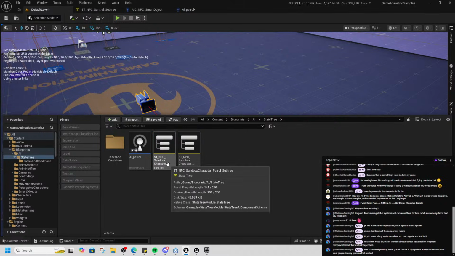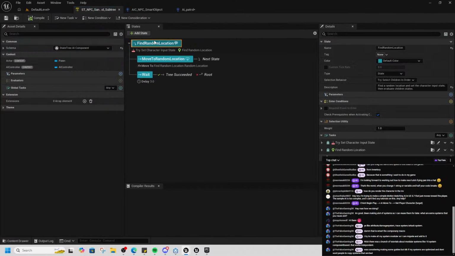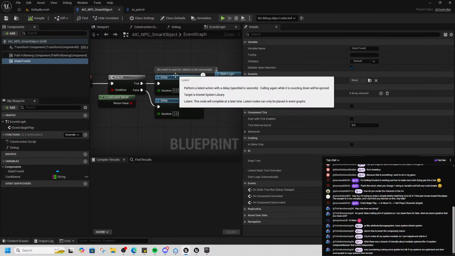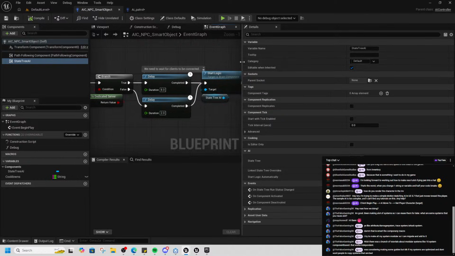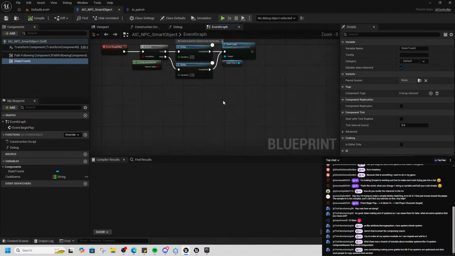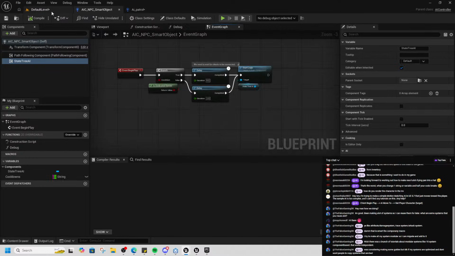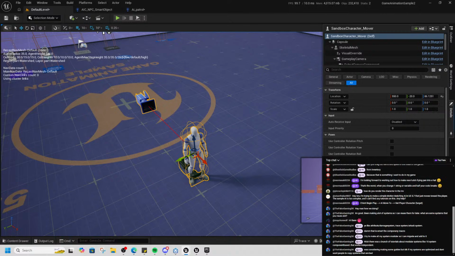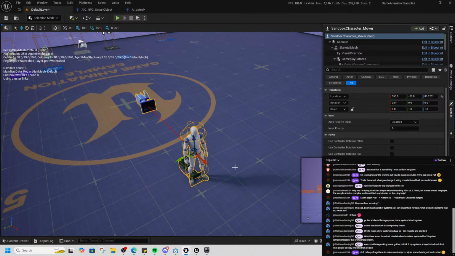If you want to do it state tree based, then you would need to add in different states, like he's seen me, change the state from this to this. If you want to do it in a behavior tree, or just hard code it, it all depends on what you want to do. But the basic AI in here isn't complex. You need a controller and something that runs off the controller, and that's it. You can even just do it in blueprints.